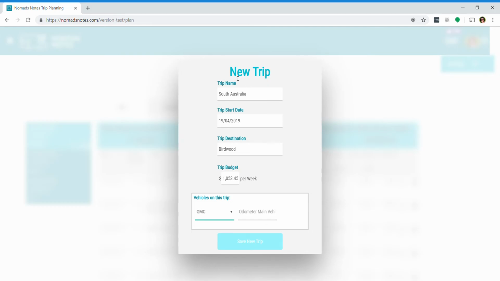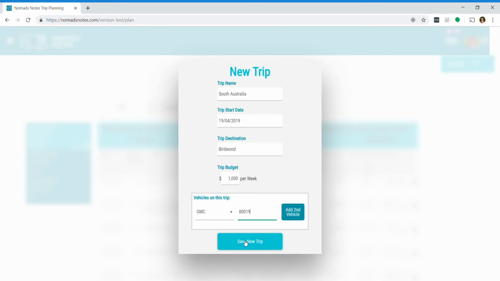So it's just like creating a new trip as you normally do in Nomads Notes. All the information is already filled in for you, and I'm going to adjust my budget now that I've got a general idea, and I'm going to put in my starting odometer because I'm leaving today or tomorrow, and I now know what my odometer is. I'm going to save that trip. I can add a second vehicle if I want.